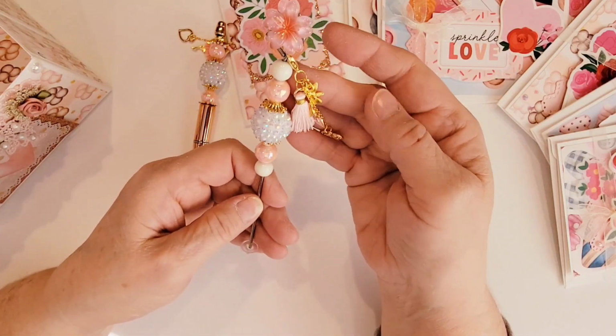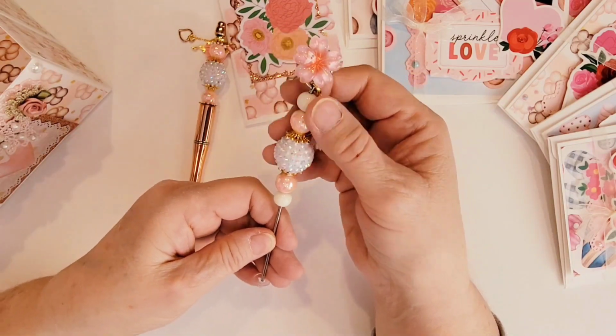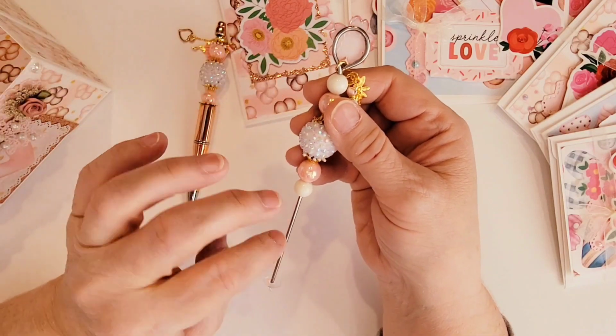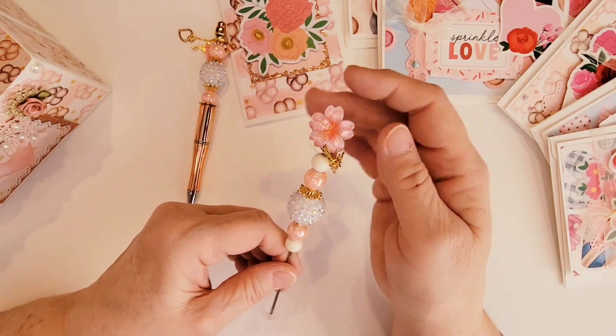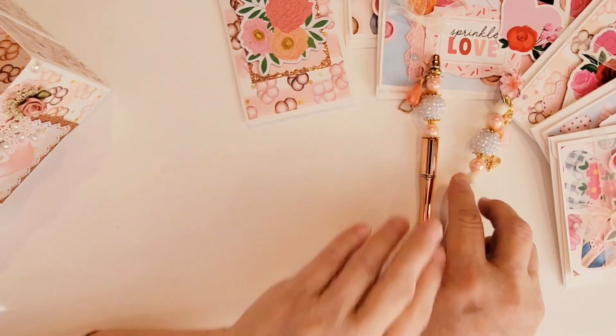And the charm dangle is similar, but not exact to the one on here. Same thing with these beads. They came from Temu and BB Craft. And this is one of the turkey skewers that I got from Amazon. And I think this was from the Happy Crafter, but I'm not quite sure. So anyway, that's that.